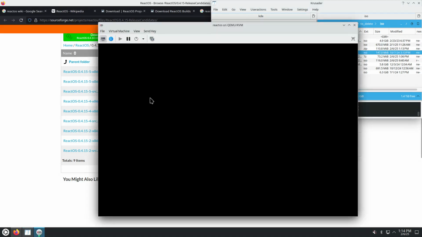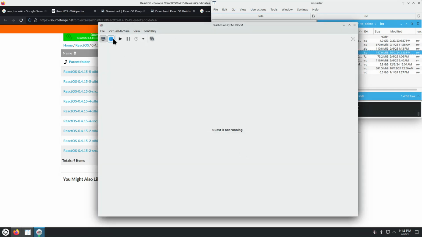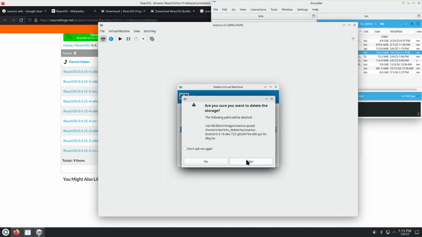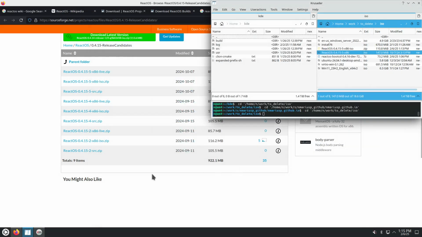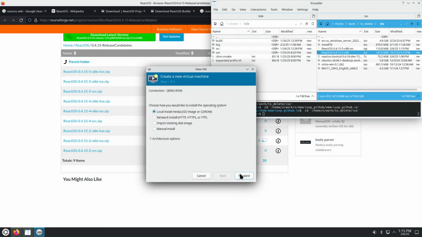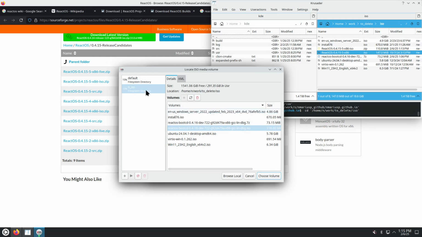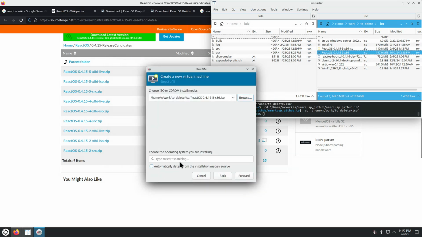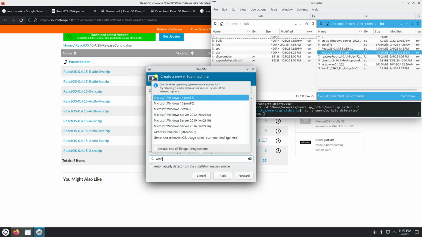Let's recreate the virtual machine from scratch. File, new virtual machine, ISO, browse, 0.4.15, choose, Windows 7.